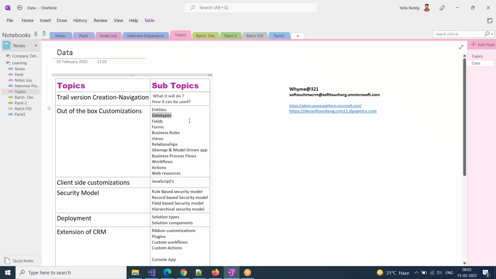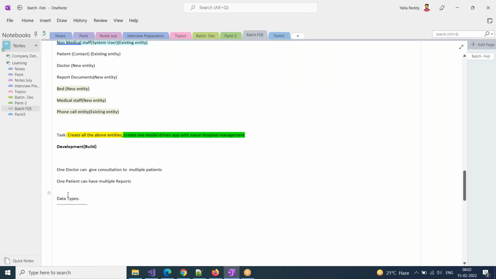Now, today's topic would be data types. In any kind of programming language, if you start to learn, the first and foremost thing would be data types. Without understanding data types, you cannot do any kind of data operations.